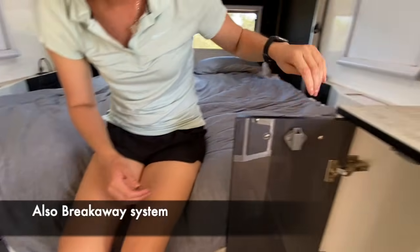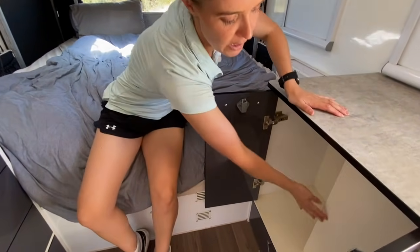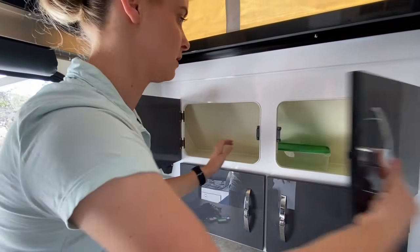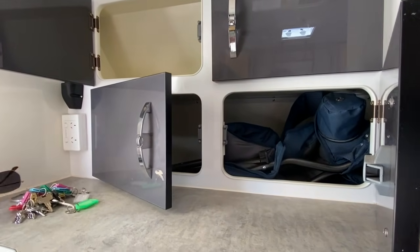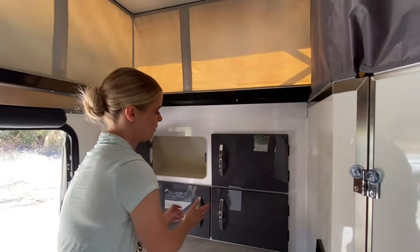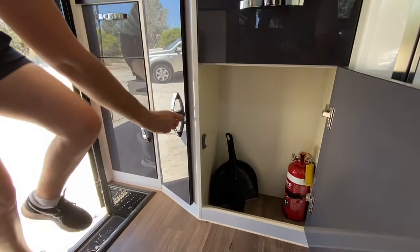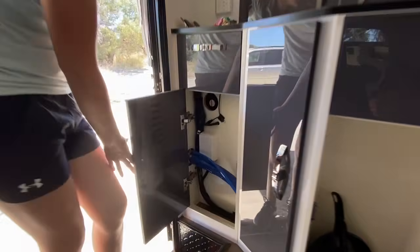Over on this side, there's one massive cupboard, which we'll probably put some drawers into. And then on the other side, it's where your electrics are, so there's not much room there. These ones are little storage ones, but this bottom one goes through to the tunnel boot. So while Keelan thinks that's good, I think it's very annoying because we've kind of lost space inside the van. But I guess you could convert it. Drawers up the top. Another cupboard. It comes with a fire extinguisher. Another side cupboard. And then this one is a bit of a half cupboard again.